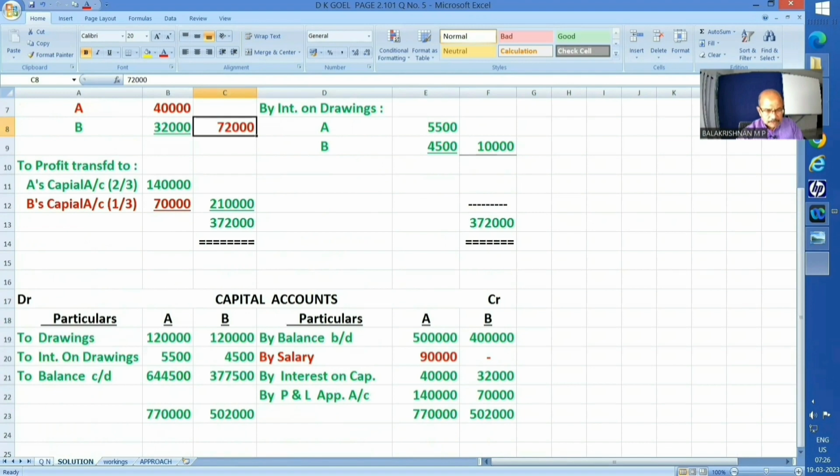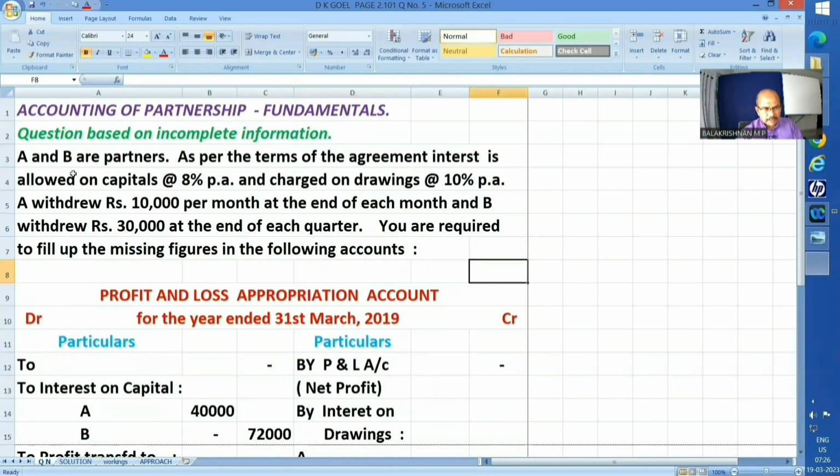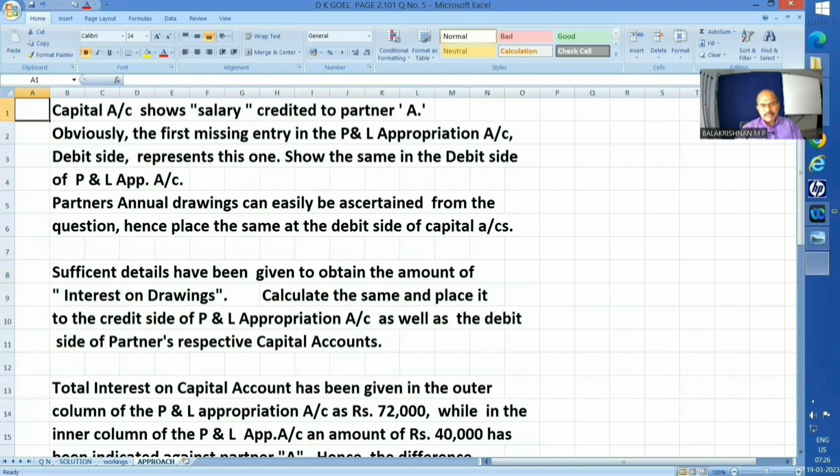And of course, we are getting some information here also. Rate of interest in respect of capital as well as drawings, and drawings amount also. We can easily find out. So let us grapple it like this. The approach is like this only. I have given a systematic way how to approach so that similar sums you can practice. I'm sure one sum certainly they are going to ask this time. I do predict it.